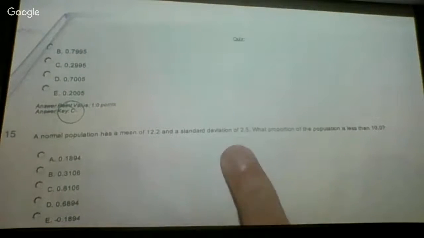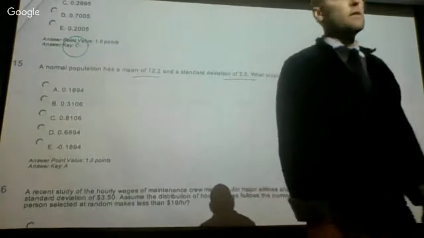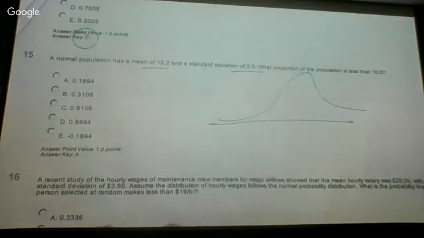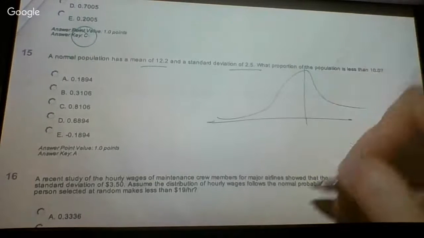But hey, check this out. We're going to do the same thing in this problem that we just did. We have the same context. That context says we have a mean of 12.2, a standard deviation of 2.5, and one other piece of information. What one other piece of important information is given to us in this problem? Very important piece of information. Yes, sir. Normal distribution. It's a normal population. Because it's a normal population, I can draw a normal curve. It's a very bad normal curve, but it's still got 12.2 in the middle.